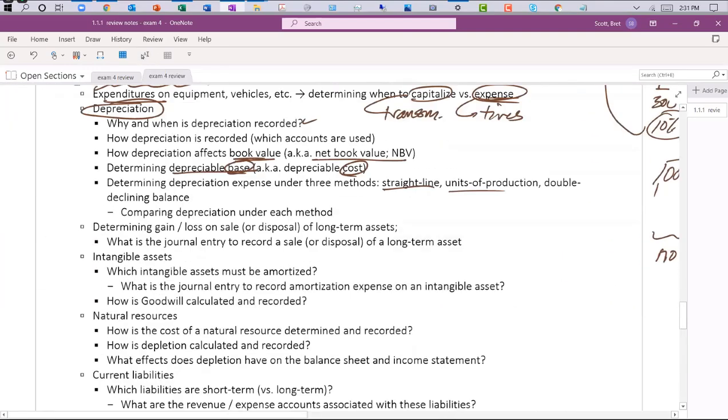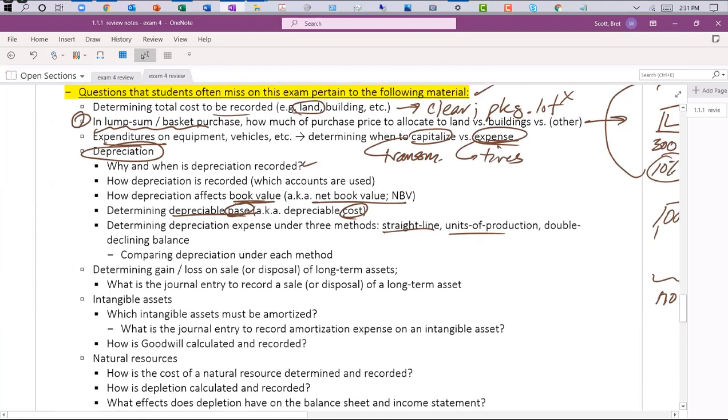That is the depreciation. So, comparing depreciation under each method, which one is going to have higher depreciation expense early in the life versus late in life? I think we talked about that in class too, where I said straight line depreciation is just straight line. Under double declining balance, it kind of goes like this, right? So more depreciation than straight line early, less depreciation than straight line later on. Just make sure you can sketch out a graph so you can answer those questions.